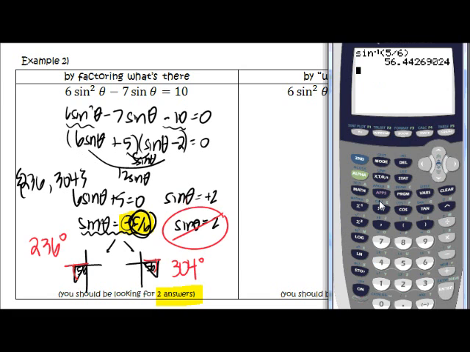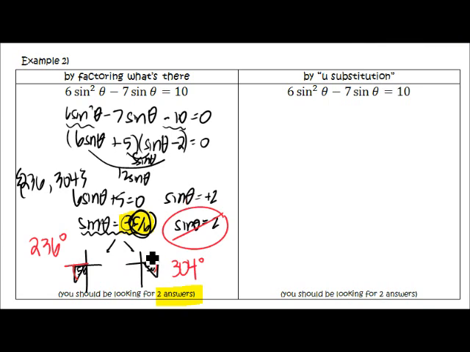Before we move on, I want to note one thing about the calculator part. Never, ever, ever type a negative number in here in the inverse sine function. It may help you get one answer, but it's going to make it virtually impossible to get the other one. The only thing the negative tells us is what quadrants to draw this angle in. After you draw it, forget about the negative and just focus on the positive value of the trig function.